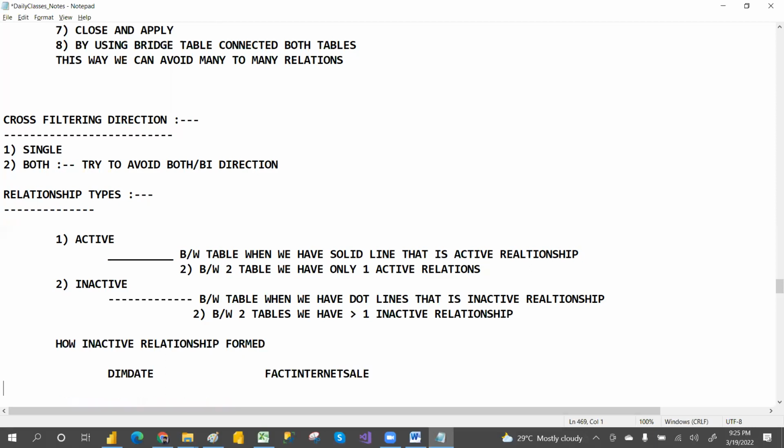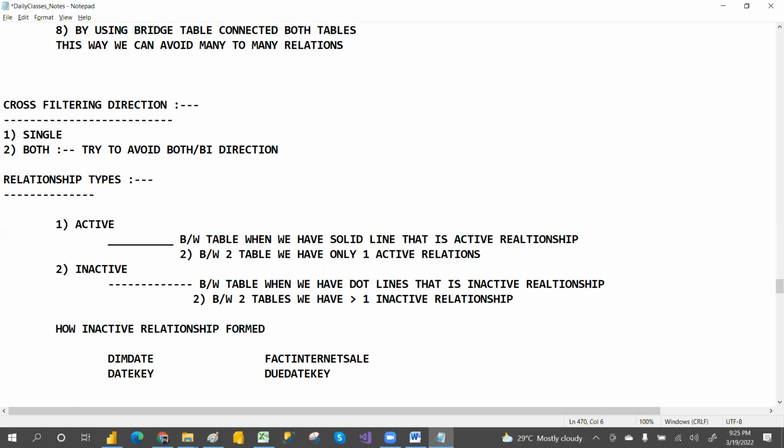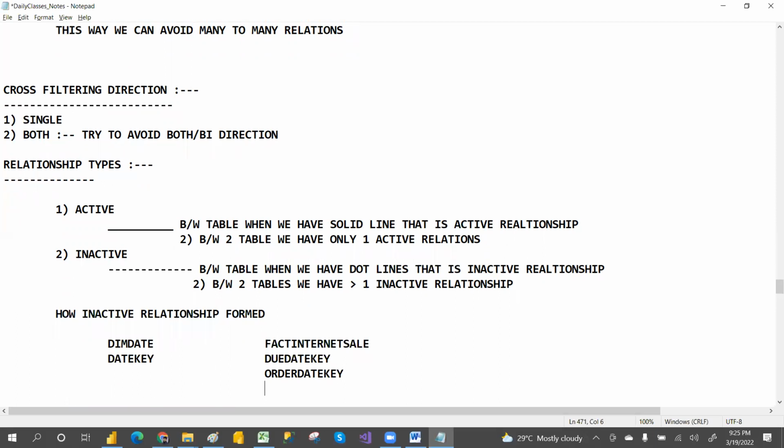In the date table we will have the date key. In the fact table we'll have three types of date keys, guys: one is due date key, another is order date key, and then ship date key. Three types of keys are there.